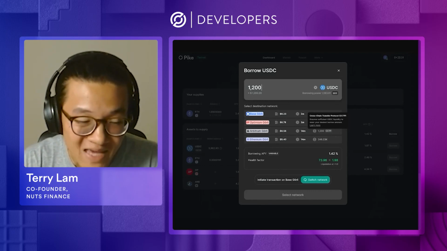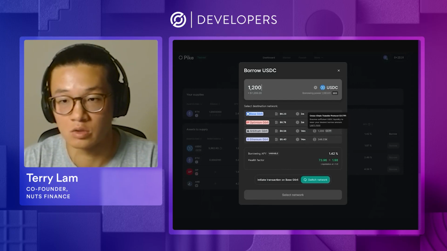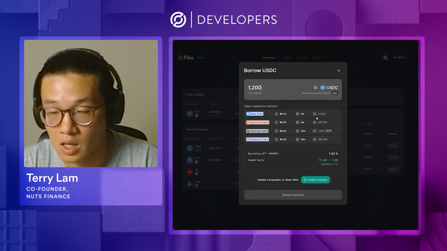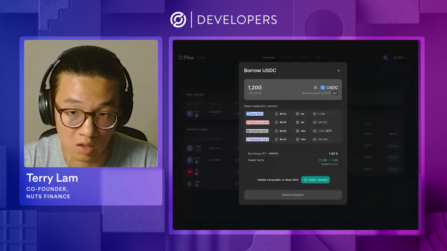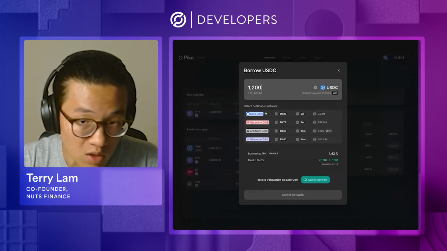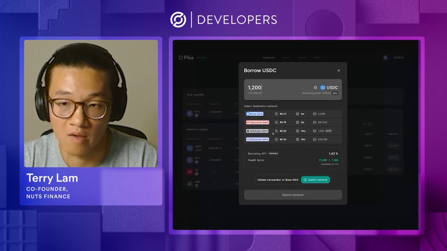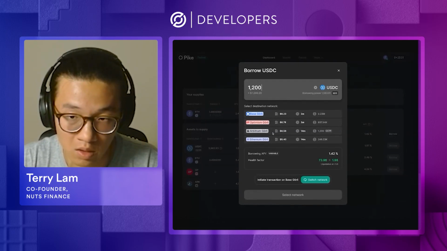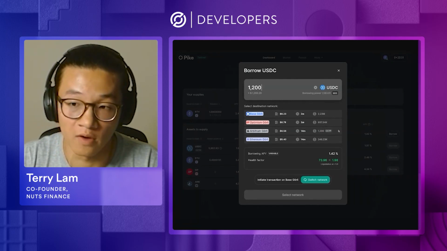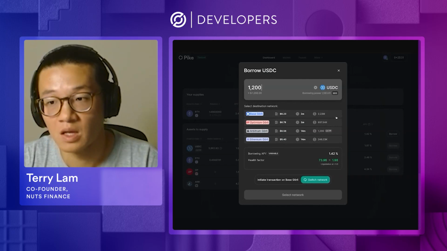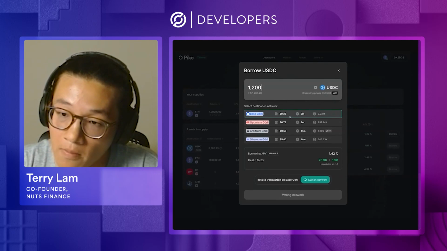What that means for the end user is, the user doesn't need to go to the respective network, draw the USDC, and then, if ultimately they want to use it on Arbitrum, send it again to Arbitrum. And this is, we believe, a very powerful feature as well as function of using CCTP.